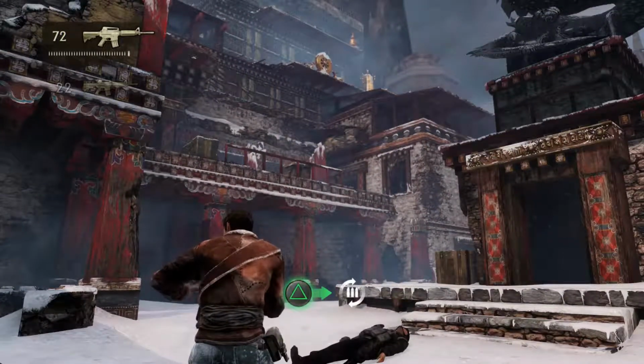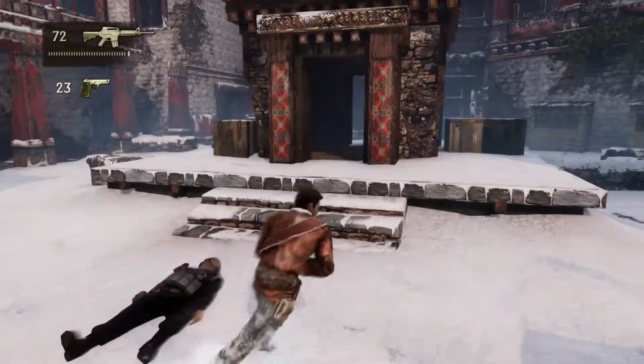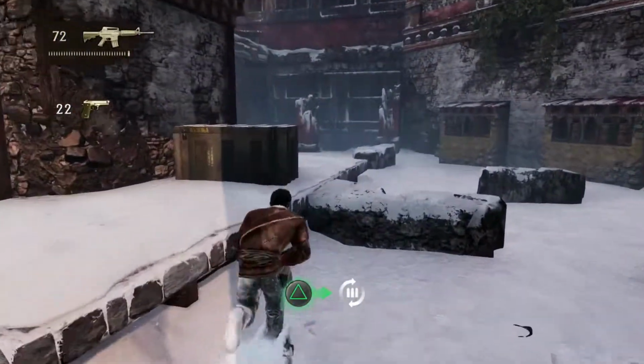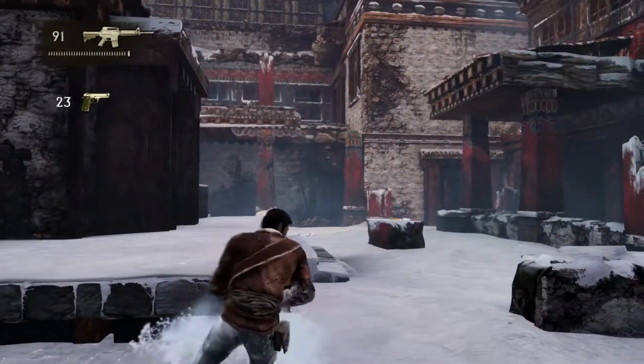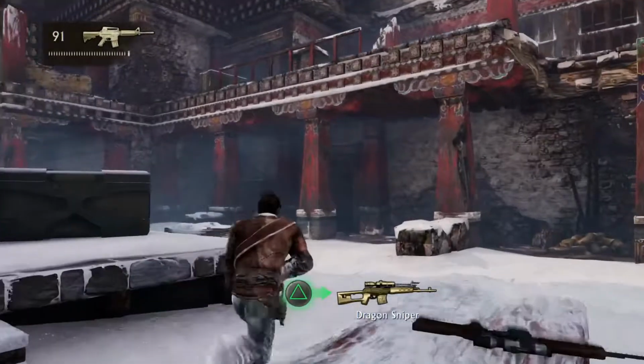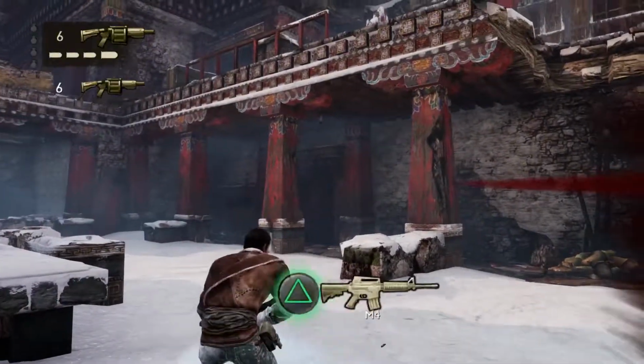Pick up some more ammo. I think that's all of the snipers actually. Now there's just 1 guy left. And I wasn't quite sure where he was. Pro tip, he's over to my right.